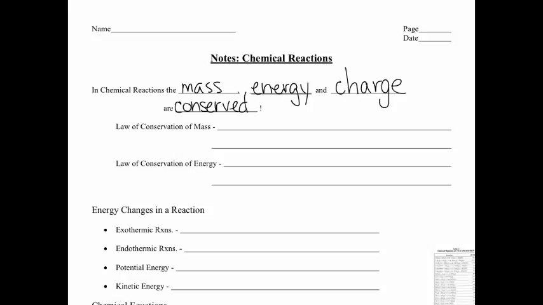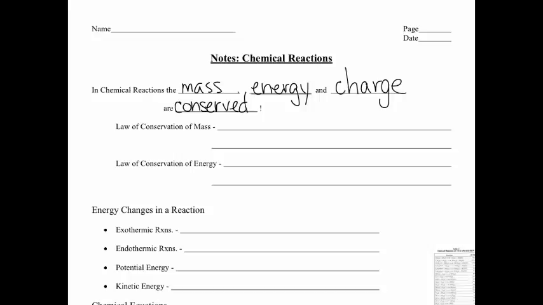You may have actually learned in the past in your science classes the law of conservation of mass. The law of conservation of mass states that the mass of the atoms at the beginning of the reaction must equal the mass of the atoms after the reaction. Real simple concept that you cannot create or destroy any mass in a reaction. It can sort of change forms. It can change from one compound to a different compound, but you can't create or destroy mass. All of the masses on the reactant side, that's the beginning of the reaction, must equal the total masses on the product side of that reaction as well.